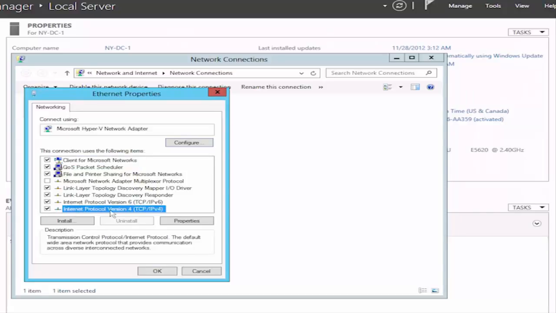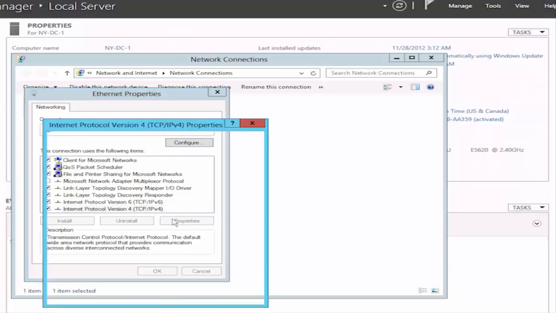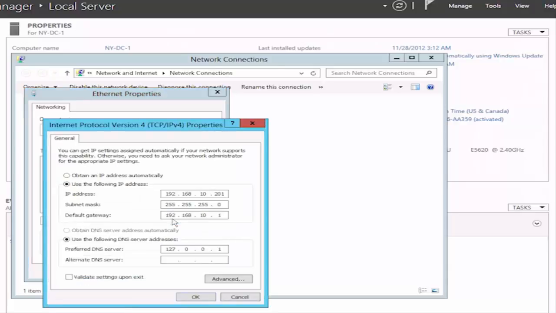Click on the words to highlight, and then select Properties. Here is where you can see that I've already statically assigned a specific IP address. I said use the following IP address, and here it is, 192.168.10.201 with an appropriate subnet mask, default gateway. Down here is where I tell it to use a specific DNS server.